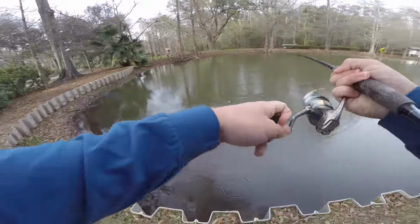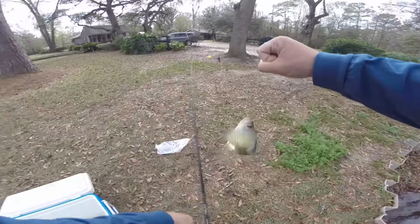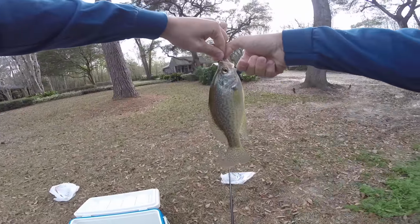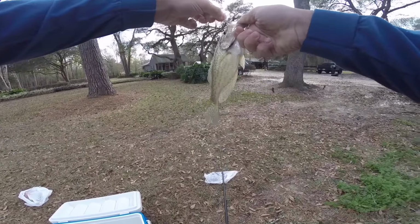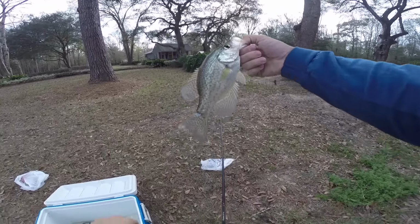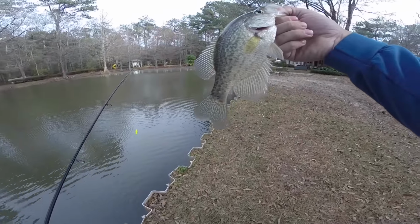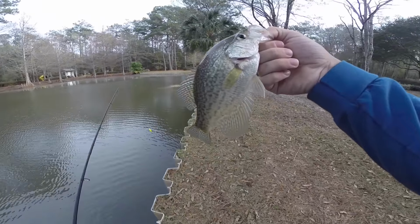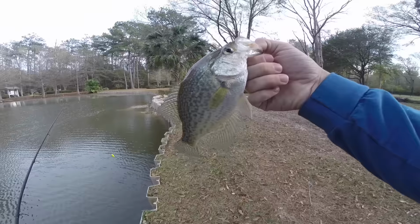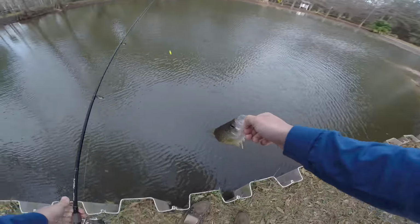And we got our first crappie, and it looks to be a white crappie. Or nope, black crappie. Here we go, right there. This is the easiest kind of fishing there is for probably the greatest tasting fish there is. He's real cold. You can see he doesn't have the coloration that you normally see in a springtime crappie. That is because it is about 40 degrees down here in Louisiana. That's a good fish. Get the release on him.